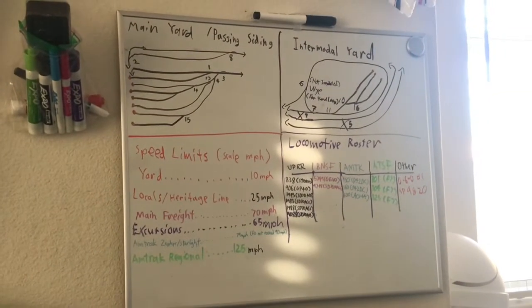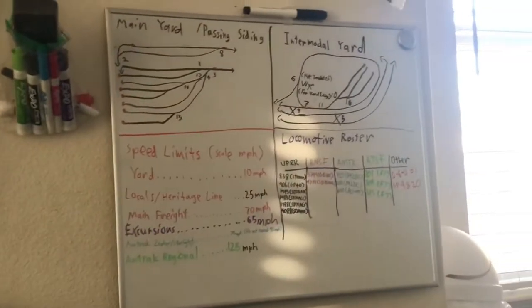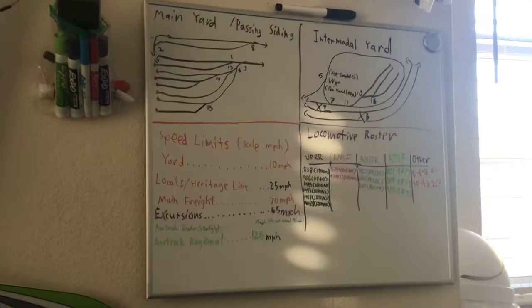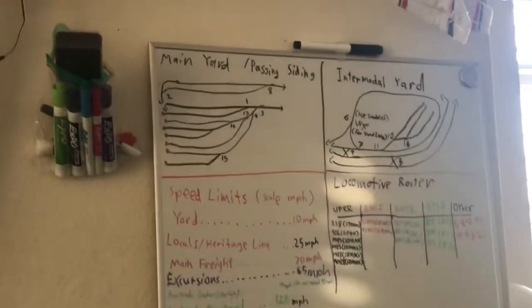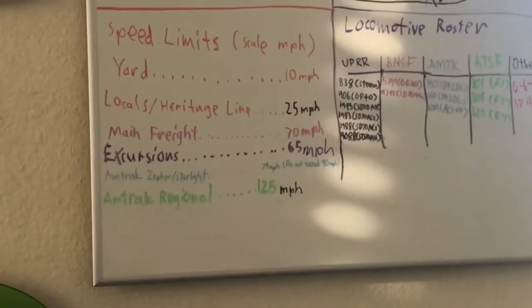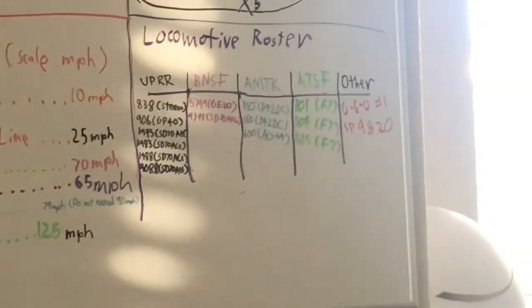Also, one thing I forgot to note was I got a whiteboard. I'm supposed to use this for school, but I just had no other place to put it besides next to the RC stuff. It's pretty much for noting which switches do which, and speed limits I set up, which are probably not the most realistic things in the world. And then, of course, you've got to have the locomotive roster.